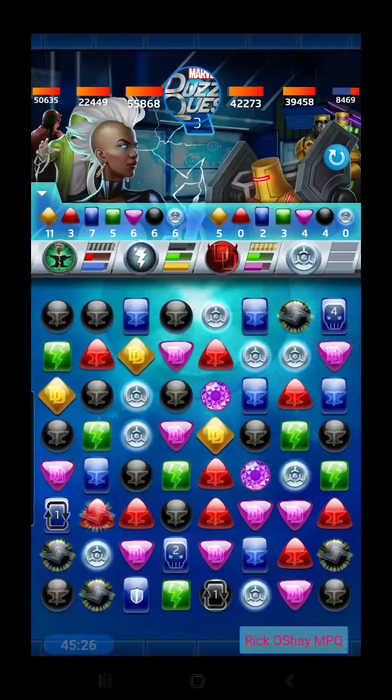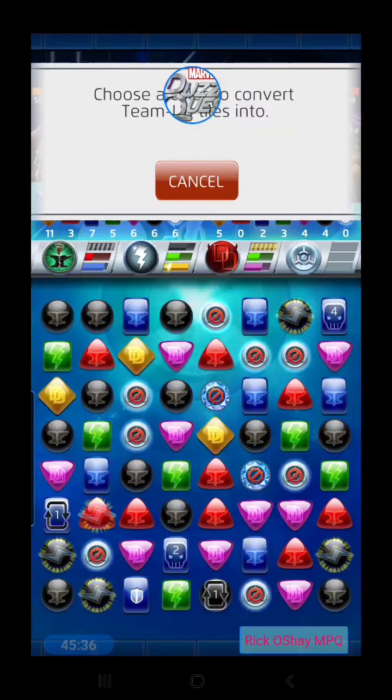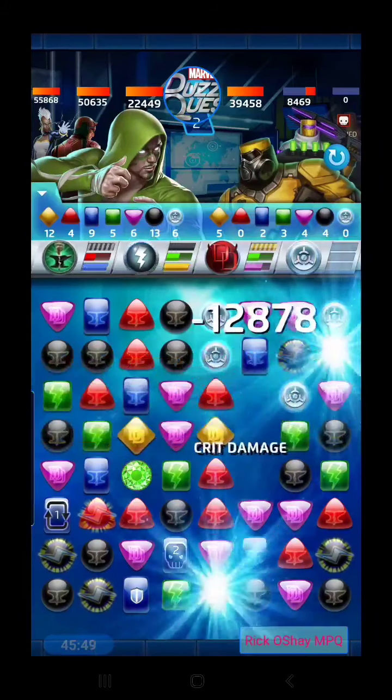Exploit the flaw. Oh, that's really pretty cool. So here's what we want to do. We can play yellow and it changes team up tiles to a certain color. Let's play this here and let's choose black, and I think we're going to get an extra move readily available, or at least a match 4 with the critical tile on top. Should do a bunch of damage. Yeah, very nice.